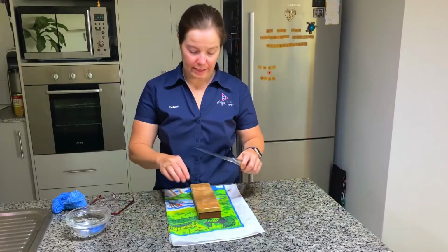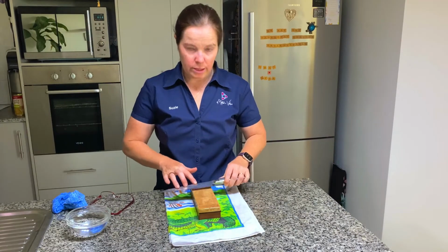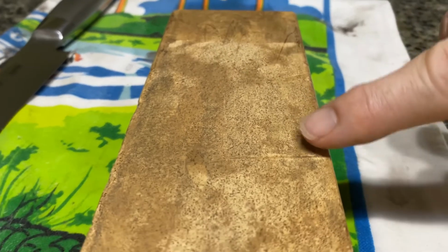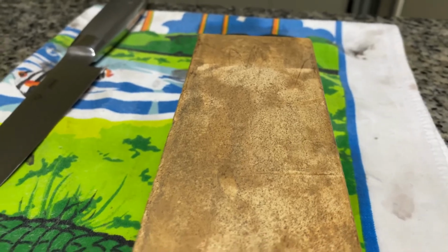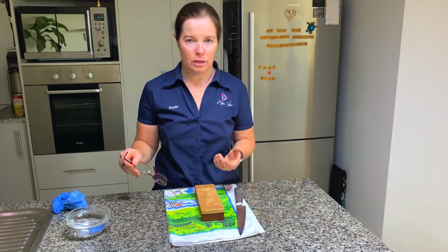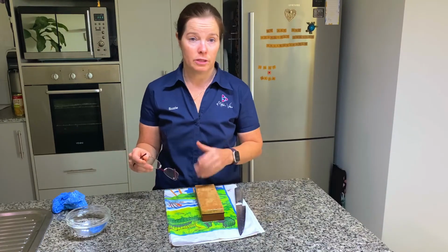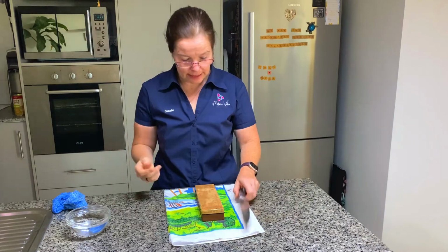Something to be careful of is if you change the angle of the sharpening while you're going, you could actually dig into the stone. The stone has got a couple of divots in it, which actually means it makes it difficult for me to continue using the stone. You can get a stone leveler. The crew at King of Knives sell the little stone leveler that you just wipe over the edge of it, and it flattens that surface of your stone. So if you've got that issue, you can fix it.